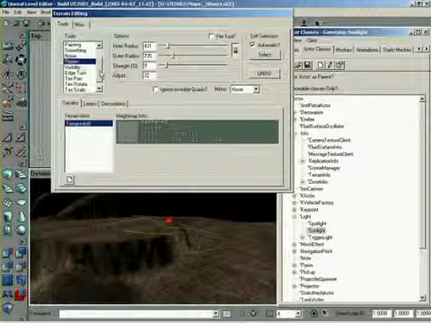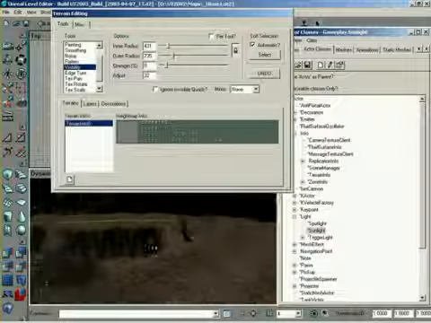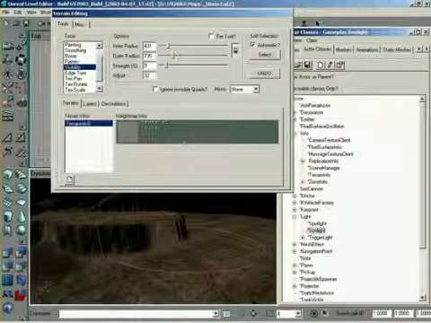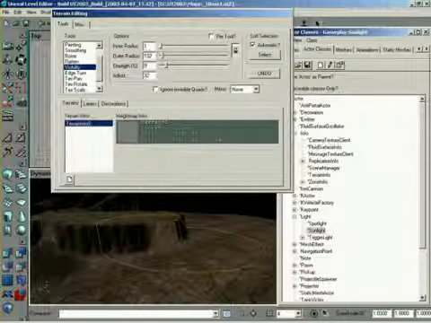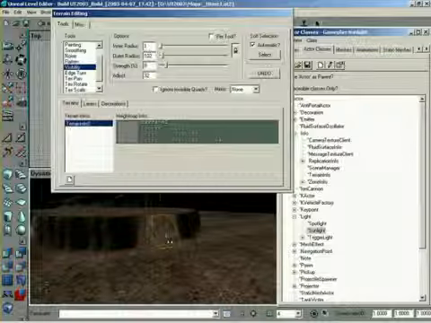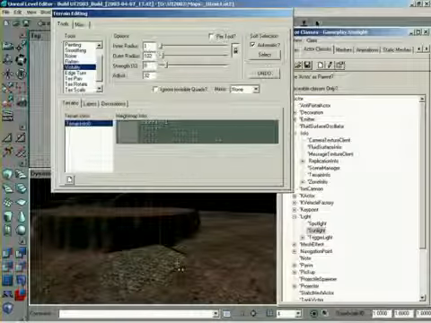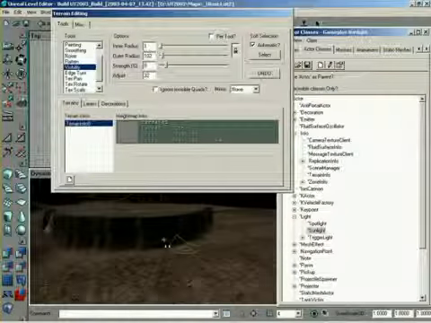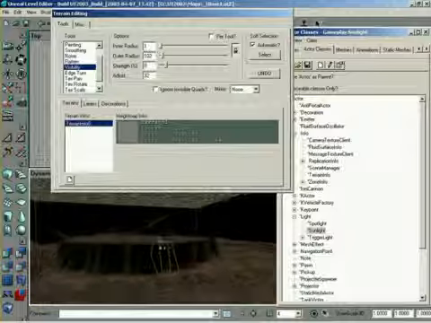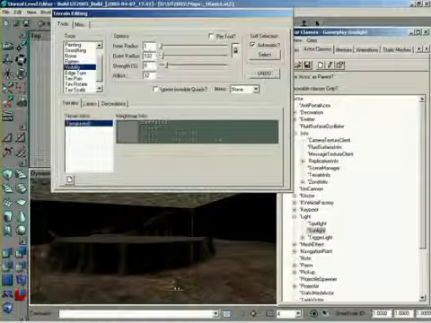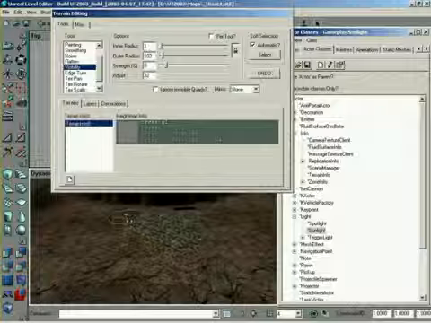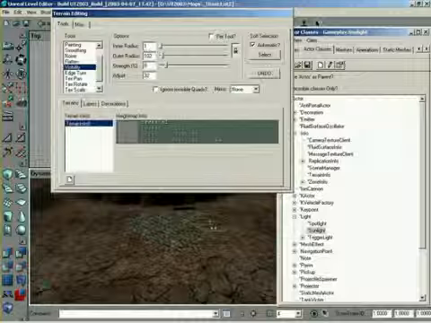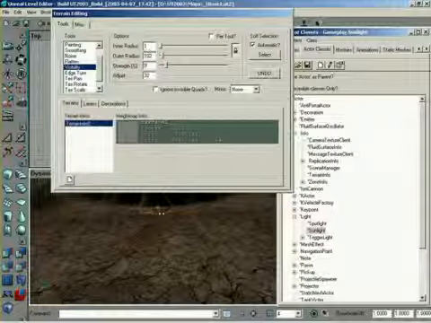Under flattening, we have visibility. Visibility is what you would use if you needed to cut out part of a level so you could build into it, like if you wanted to cut out the side of a hill. Let me lower the radius down again, and simply Control and right to erase faces out, or Control and left to paint them back in as visible. It's simply visible or not visible, 1 or 0 basically. After you've cut out, you'll notice that the faces are kind of jaggy, and you'll have to cover that up with brushes or static meshes. Let me go ahead and fill that back in.